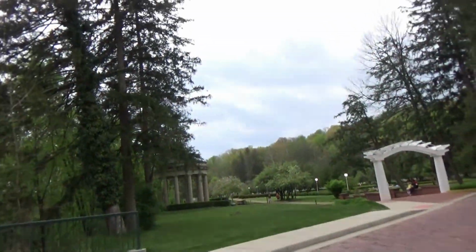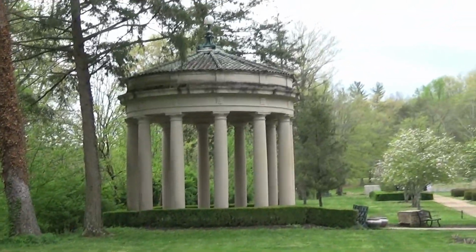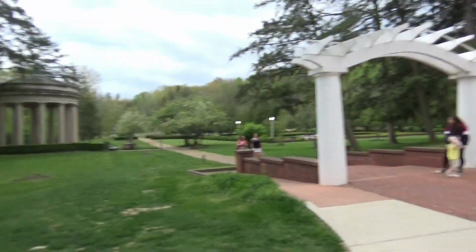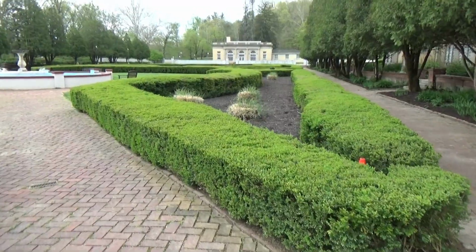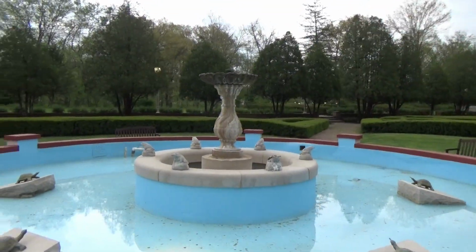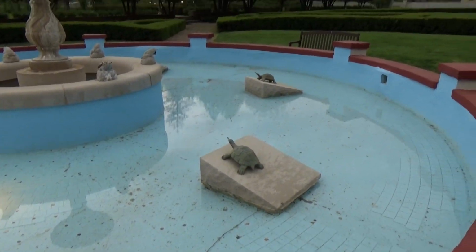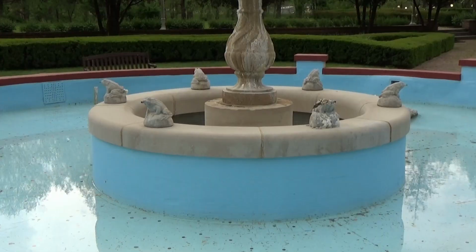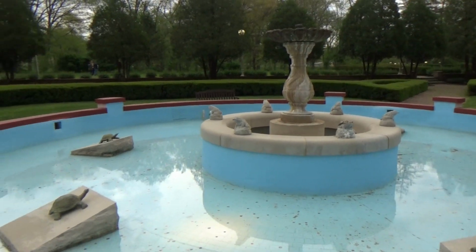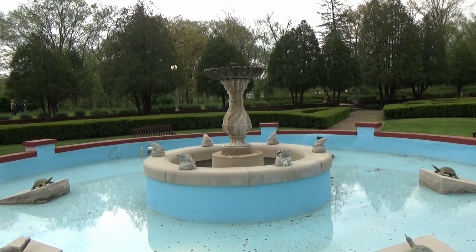And now we're gonna walk over to the gardens. There's where the springs were, in that little gazebo right there. One time we came over and took the history tour, and it was really interesting. This is pretty out here. Some well-trimmed hedges. There's a fountain. There's a little bit of water in it. And several turtles that look like they shoot water out. And frogs that do the same. I wish it was working. I don't even know if it ever does work nowadays, but I'd like to think it does. That would look very cool.